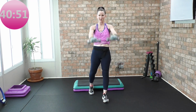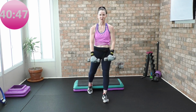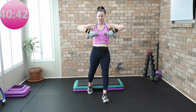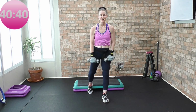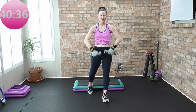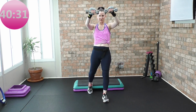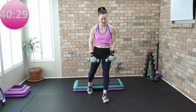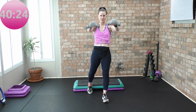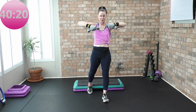Come on. Core nice, solid, and tight. Shoulders melted away from your ears. 5 pounds in my hands. Go lighter. Actually, 6 pounds if you include my light hand weights. Ooh, burning, baby. That's the name of the game. Metabolic boosting workout right here. Come on. You got like 15 seconds, trust me.